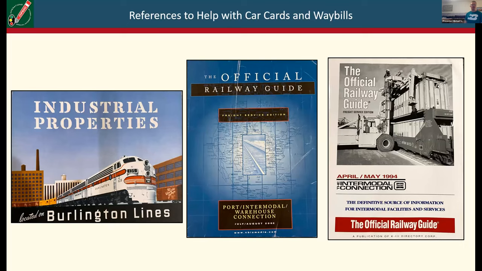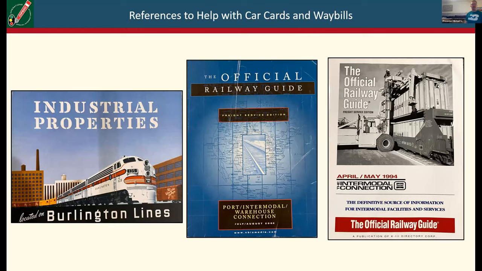Now, some of these industrial guides list current industries and also future industries. Some of them they'll give to real estate agents to try to sell properties to companies to build on their areas. I don't know how many railroads have actually produced these, but I know some have. It's very helpful because you have aerial photography of various railroad areas, and then they'll write on there what each industry is in the areas.